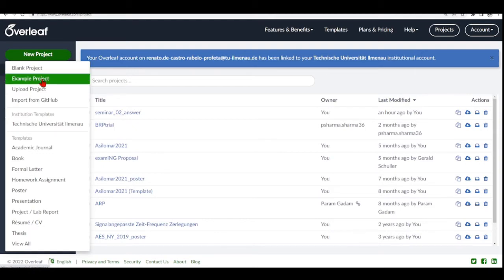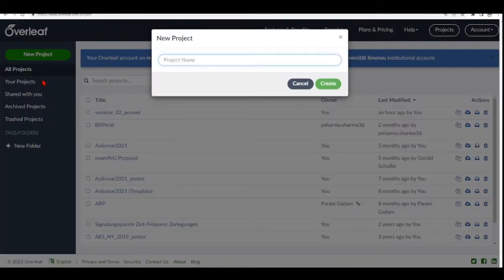start an example project, and the name of the example project needs to be Seminar 02. Pay attention when you put names. Some students are making mistakes. Maybe they put a capital letter on the S, and you may lose points just because you're not paying attention and you send a file with the wrong name. So pay attention when you do that. So it's Seminar 02 and you create.